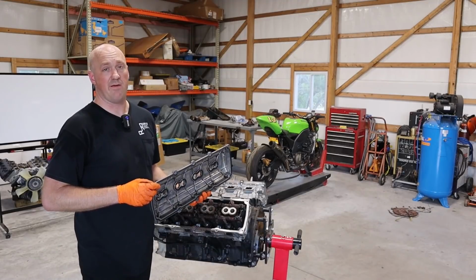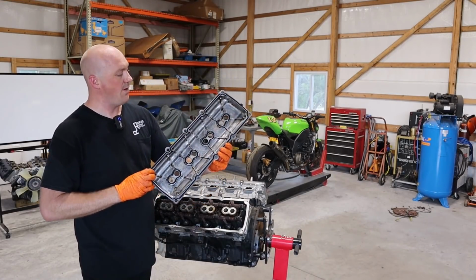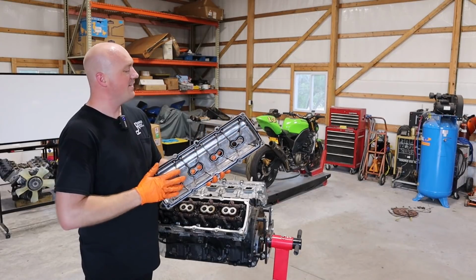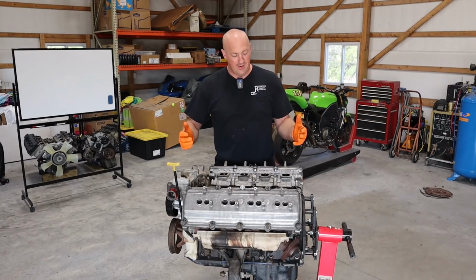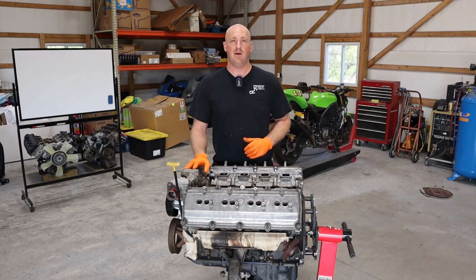Well, the time has come to put our valve covers back on. Now, as you can see, these are a darn sight better than they were when I took them off. There's still a little bit of oil buildup here in certain areas, but it's certainly not the 1/4 inch thick sludge that it was originally, and I think this is plenty good enough to stick this thing back on. So we've done it. Our Hemi engine refresh is all back together again. The engine is ready to be dropped back into the vehicle.